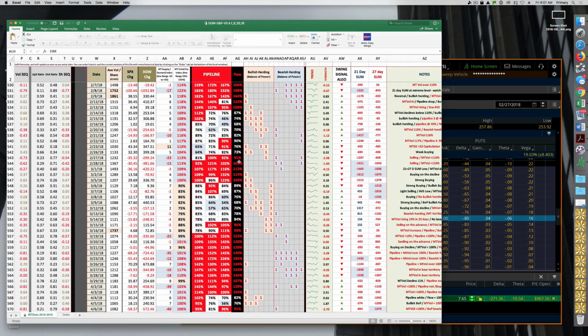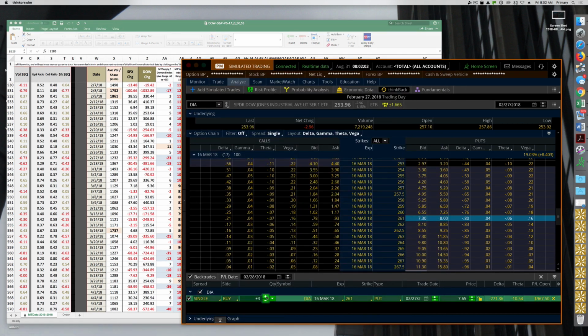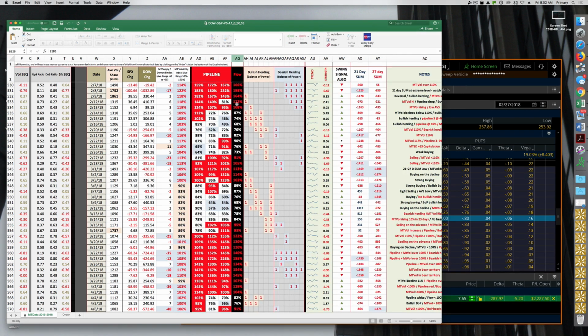Now, remember the test here is that we don't exit the position until the third column minus the flow is over 15%, around that area. So the very next day on the 28th, you can see that we're at 102 and 105, which is not a large separation at all, and so we're going to advance it to the next day. On 3-1, now we're up $2,200. On 3-1, we have the third column of the pipeline, and the flow is a difference of just 3%. So we're not quite at the point at which we're ready to exit the position yet.